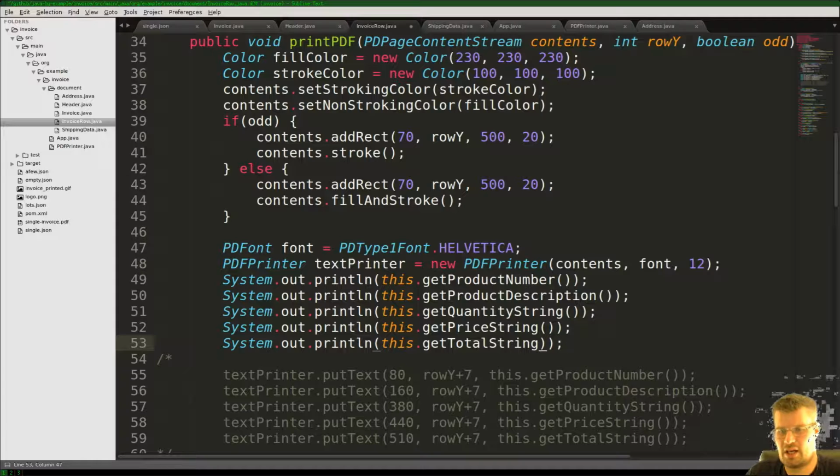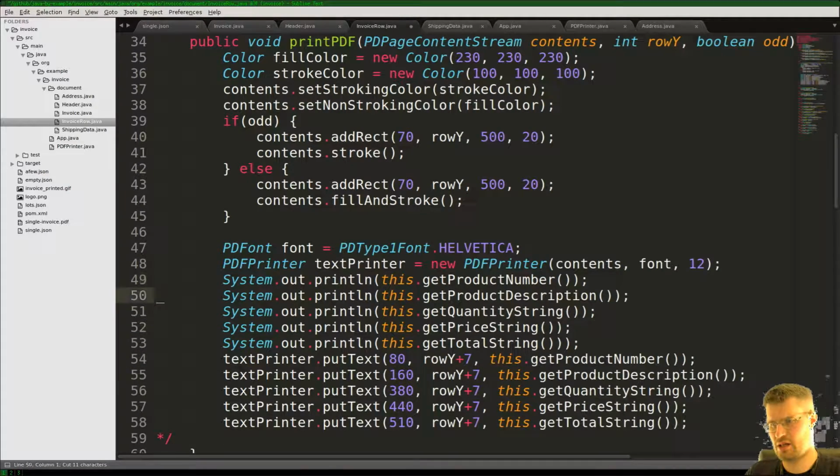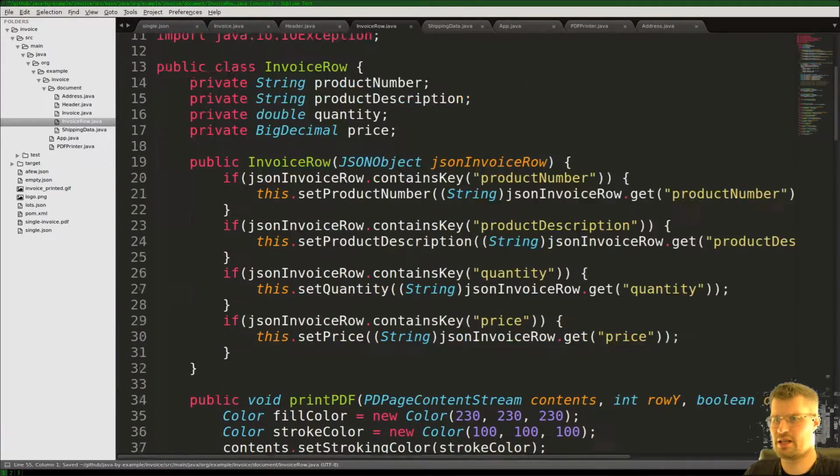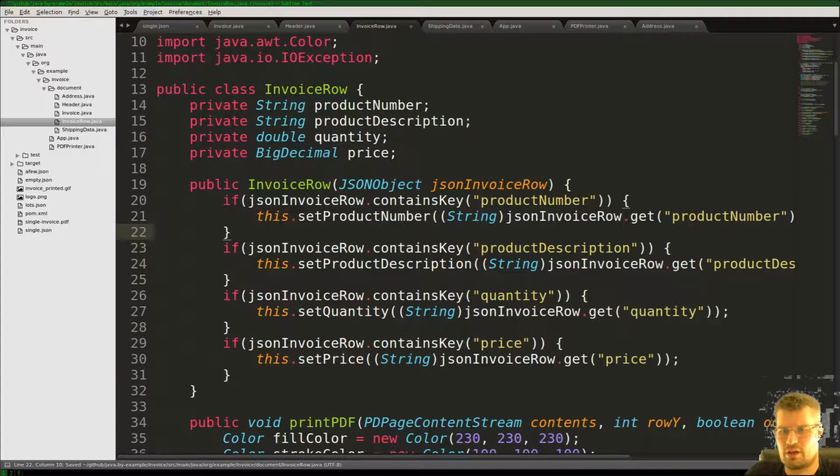So I guess that the actual reading of the lines isn't working as intended. So here we read the product number from the invoice row and set that.